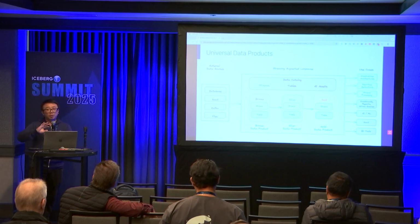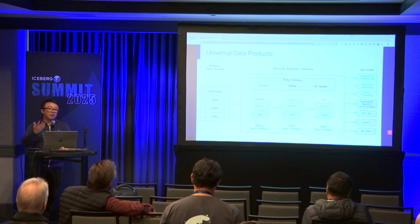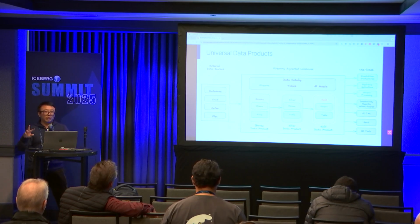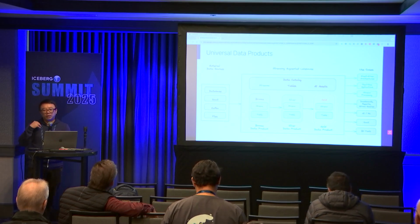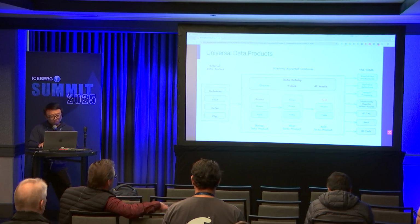Some of the other approaches still implement Kafka using disk-based storage, but they have an internal mechanism that copies the Kafka data and rewrites it as an Iceberg table, which still ends up saving two copies of data. But our approach emphasizes that you only have one copy of data, and you are able to expose that copy as a real data product that can be exposed as both stream or table.